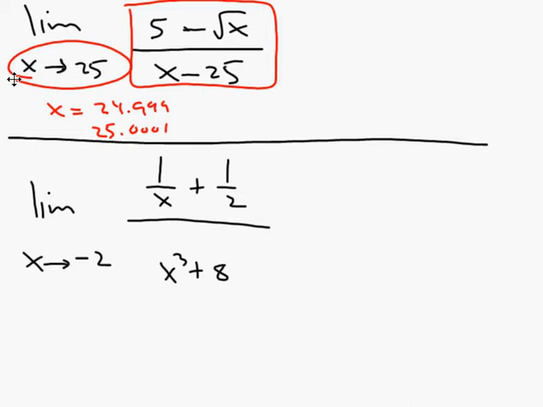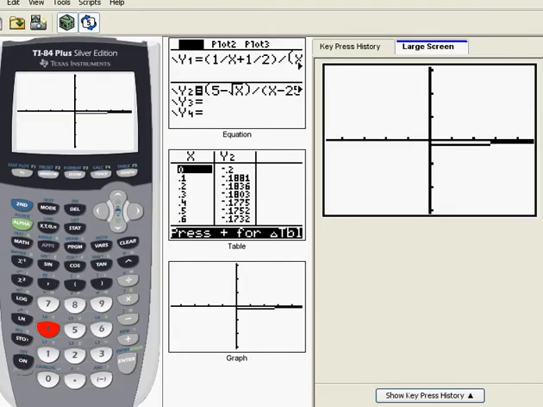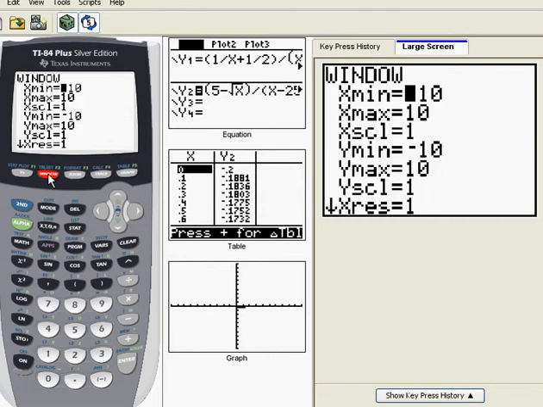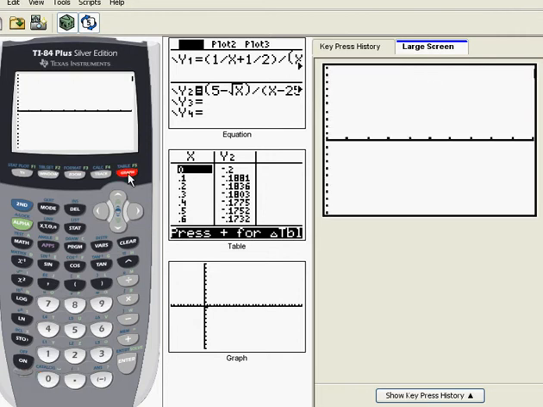OK. Well, if we look at our calculator, and I press zoom 4, even if I press zoom 6, zoom standard, which is the same for the TI-84 and 89, and I press window, the largest x value you have there is 10. So when you want to trace 24.999, the calculator's not going to let you do that because x max can only be 10 in this picture. So you need to change that. So I'm going to go to 30. Now, while I'm at it, I might as well change x min. I'm just going to make that 20 because I really only need to look at this graph around x equals 25. Now for y min and y max, I don't really know yet. So I'm going to press graph and look at it now.